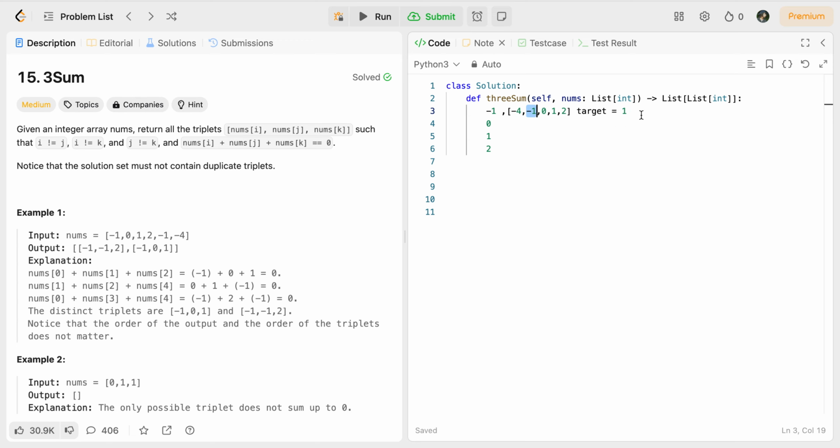So our triplet is the two numbers from this array, the second one, -1 and 2. So it will be -1, 2, and our main first element -1. So this is our resultant triplet from this computation.